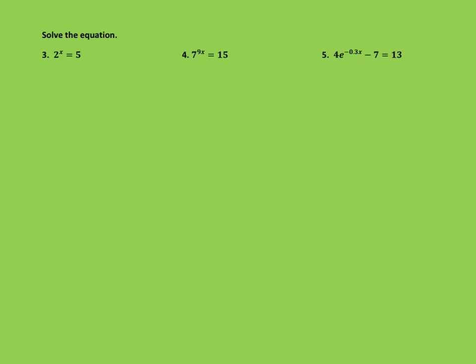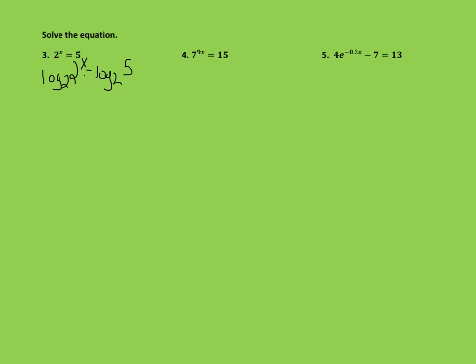So now what do we do? Well, 5 and 2 will never be the same base. So what's the inverse? Log. Okay? So watch what I do here. I need to worry about the one that has the exponent in it, or the variable in the exponent. So I go log base 2 of 2 to the x equals log base 2 of 5. See how I took the log of the same base on both sides?